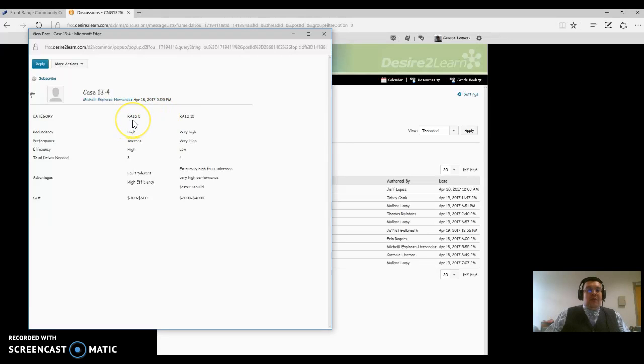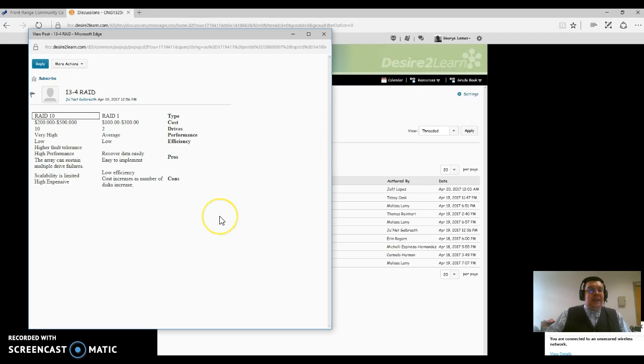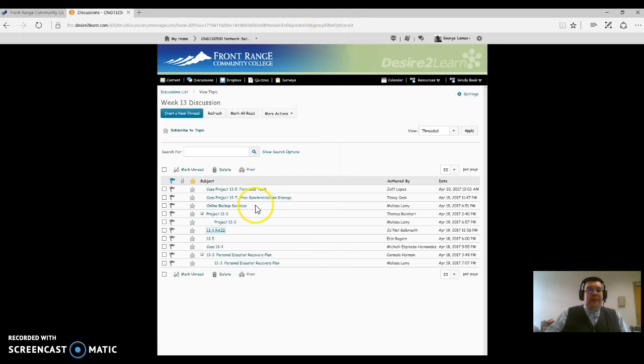Machili did a RAID comparison of 5 and 10, basically 1 plus 0. Really good. Thank you, Machili. I think another person also did RAID. With the RAIDs, there's also RAID 6. If you don't know what RAID 6 is, it's somewhat newer, but it is going on in enterprises today, and that's basically just to keep uptime of the databases or the servers a little bit more efficient than either a 5 or a 10.